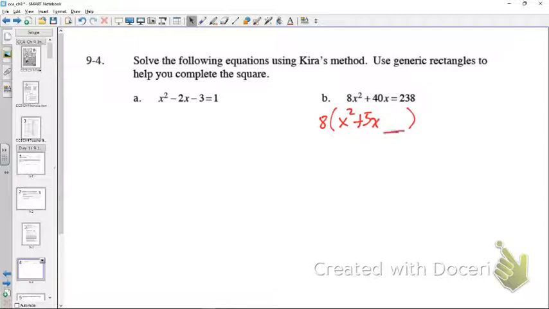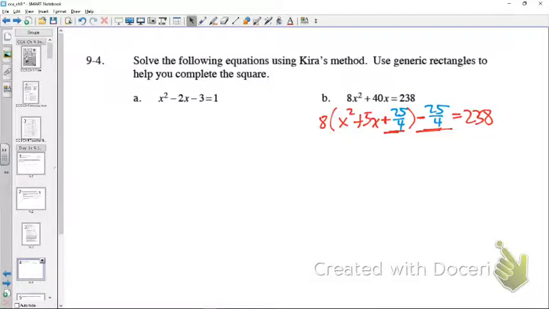Okay, and I'm going to create some room here. Since I didn't have a C term here, like the previous problem or the 8.5 that I created, I don't really have to worry about a number on the outside. I just have to worry about my zero pair. So I already know that's going to be negative, this is going to be positive, and then I've got my 238 on the right side. What we're going to have to deal with is this odd number, half of 5 squared, which is 25 over 4. Let me use a different color to make it more obvious. Then minus 25 over 4. So we're going to have to deal with this. It's going to cause a problem, and that's just the way it's going to be.